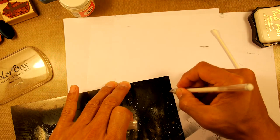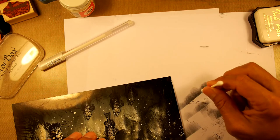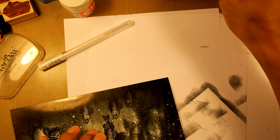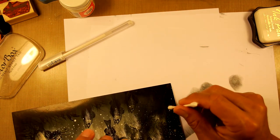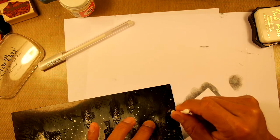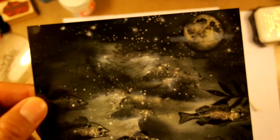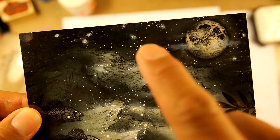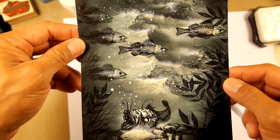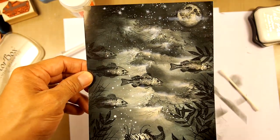Okay. Little dot. Get a little pigment ink. You don't want too much on there. And just dab around those little dots, and you have a little bit more of a glowing light type of effect around those stars. Okay. And I think that's about done.